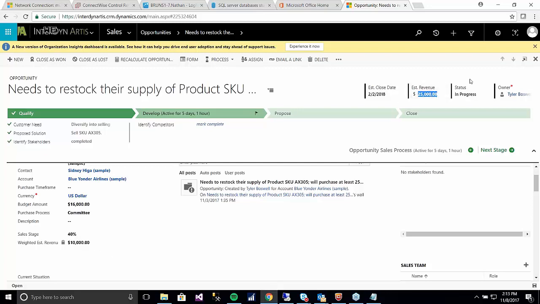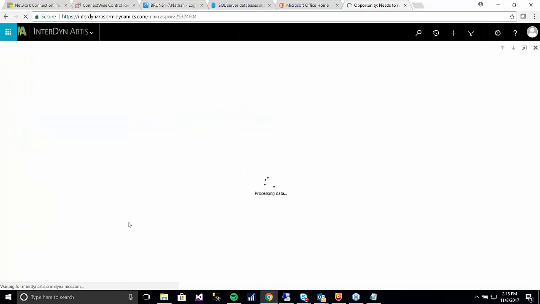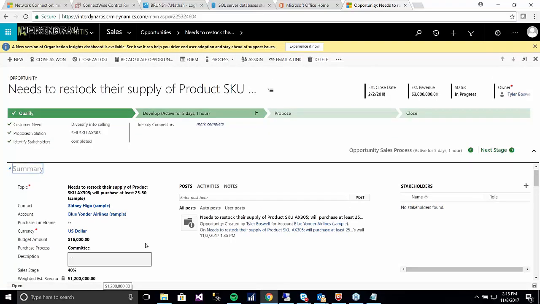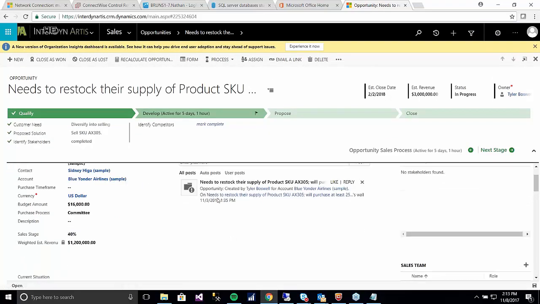And that actually updates real time, so I'll show you that now. So if I was to change this estimated revenue to 3 million, and then refresh the page, you're actually going to notice that the weighted estimated revenue updates for you. So that's actually a really nice feature of the calculated fields, is it just does the math for you. Whenever you change it, I could change the sales stage, and that would also trigger a change. So once we save the changes, that also is going to trigger a change.